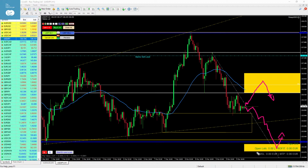I like this opportunity more, because we also see this strong support line we have drawn from the daily chart. So maybe it gives a little bit of a fake breakout here, then it consumes buy orders and goes up again. It depends really on the NFP we see tomorrow. So these two areas are important to watch during the day.